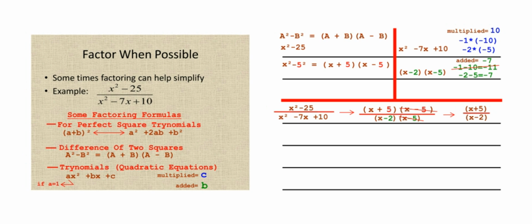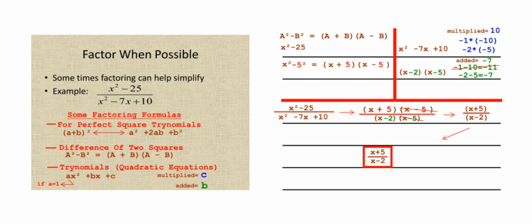And technically there's nothing multiplying on top, nothing multiplying on the bottom, so I don't really need the parentheses. So let's rewrite it without parentheses. That's our final answer. X plus 5 on top over x minus 2. And we can't simplify any further because there's no common terms to cancel. I realize there's an x on top, x on the bottom, but because one's adding, one's subtracting on the bottom and top, vice versa, we cannot cancel them out unless they were exactly the same. So there is our final answer for this case scenario. Let's realize factoring helped in this case.